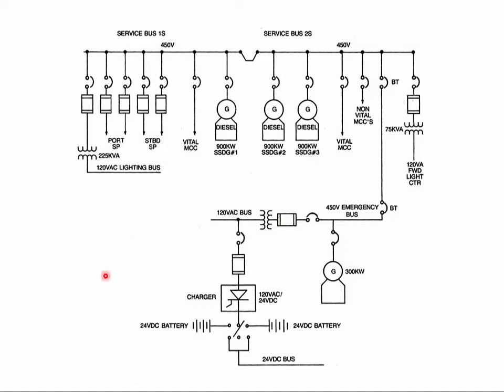And then down here we have our emergency bus. We're going to go over this more later on. But what I want you to notice is there are 2 circuit breakers connecting the main switchboard to the emergency switchboard, and these are typically called bus ties. Now, you don't typically have 2 circuit breakers in the same line. That's unusual. And this is not done so much for the protection of the circuit, but for the control of the circuit. This particular tieback breaker is down in the engine room, and it's manually actuated.